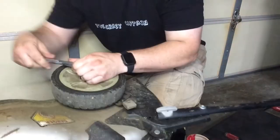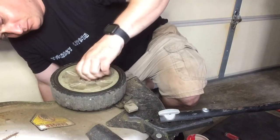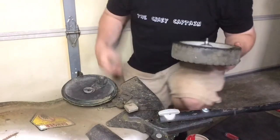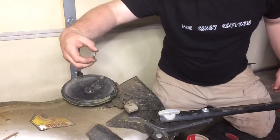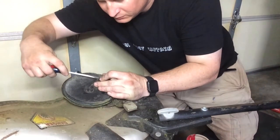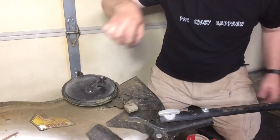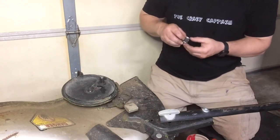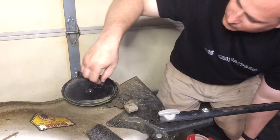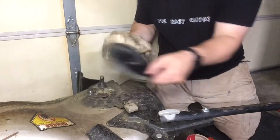Now moving on to the right rear tire — same process as before. Simply remove the bolt and take the tire off carefully because there are other parts in there. I'm going to take the washers off; you can see how corroded and dirty that drive gets. Put a flathead screwdriver on that locking washer, put it right underneath, and just turn the screwdriver — it'll pop off. There's the metal drive gear. I'm spraying WD-40 on all these parts to get them clean. There's another washer and the black plastic piece, and I took the key out as well.